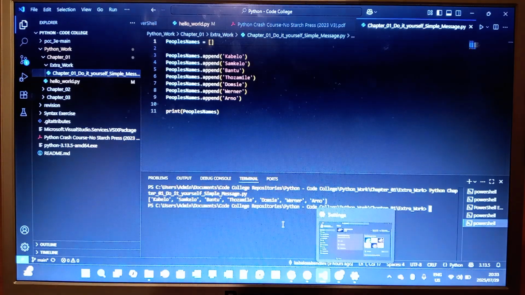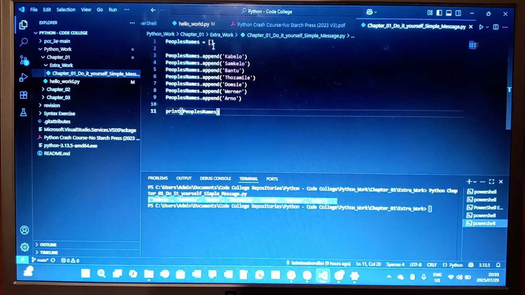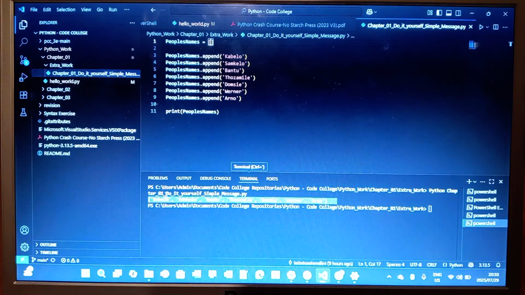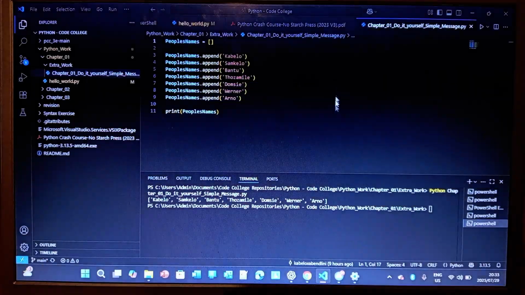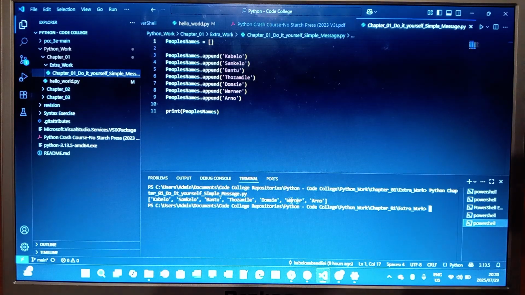Okay. As you can see here, the list was empty because we don't want fixed values. We want a case where I can add anything to this empty list. All the names have been appended: my name, best friend's name, my father's name, my auntie's name, my friend's name, my longtime friend's name, my best buddy's name. So we're able to print out the people's names because we set it up here.